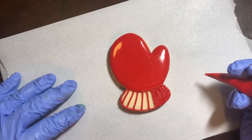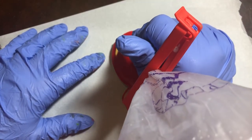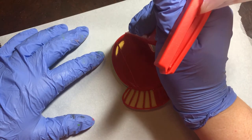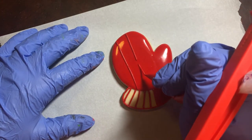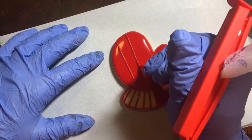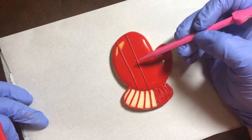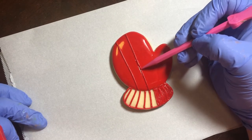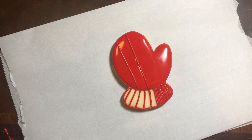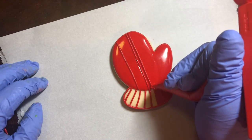But there's a really cool way to do where it looks like knitting on your actual mitten. We'll see. Since it's not really crusted, oops, through. You can kind of ease those together if that ever happens to you where you're not applying consistent pressure, and it will remind you to apply consistent pressure.